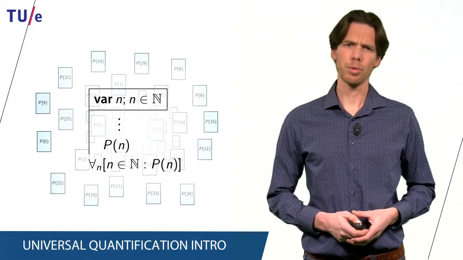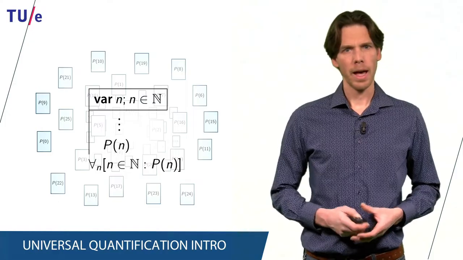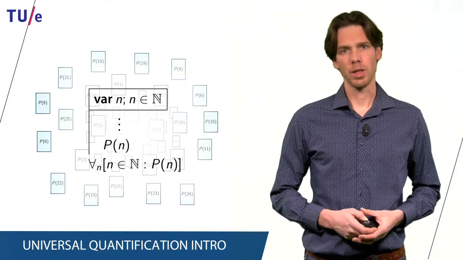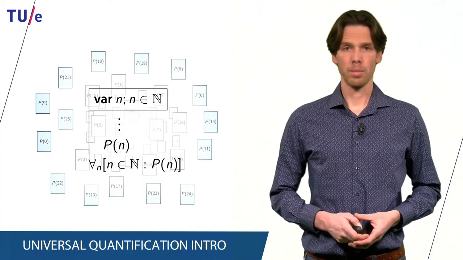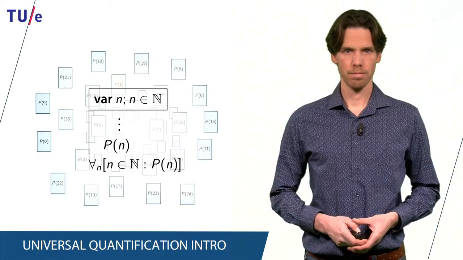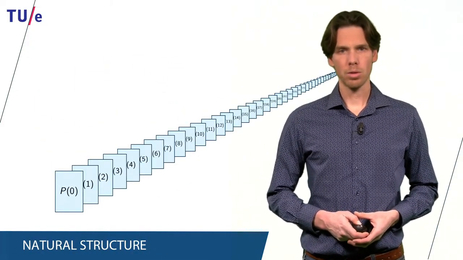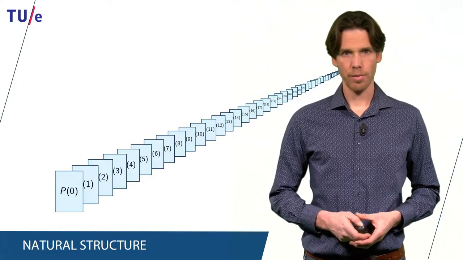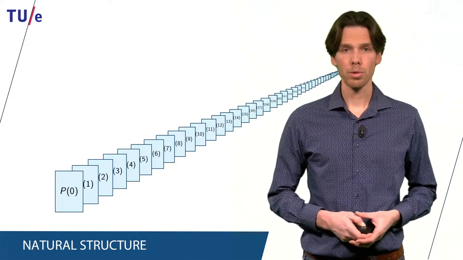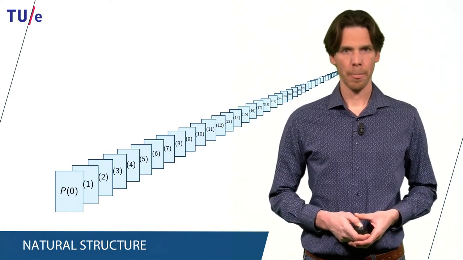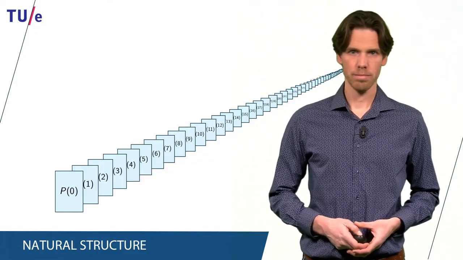Now, the difficulty with this proof method is that such a generic proof is sometimes very hard to find. And when the domain over which the quantification ranges is the set of natural numbers, it is sometimes possible to use another proof principle that is called induction. Induction essentially makes use of the fundamental ordering on the set of natural numbers. And for induction to apply, it is also important that the predicate that we are trying to prove refers to this fundamental ordering. We shall now first discuss an example that gives you some intuition for this.